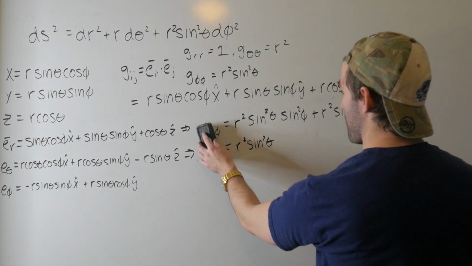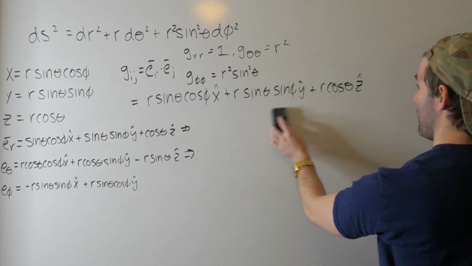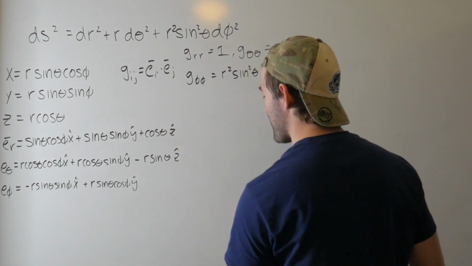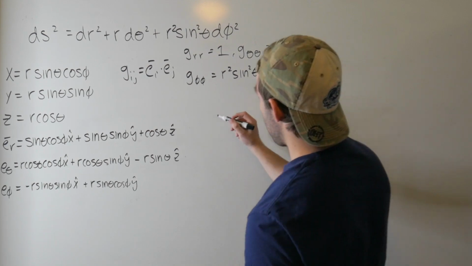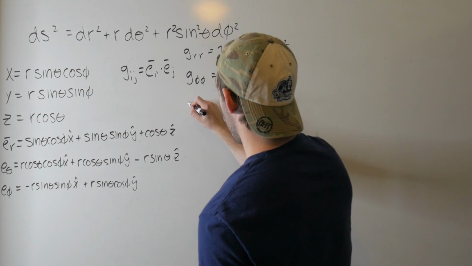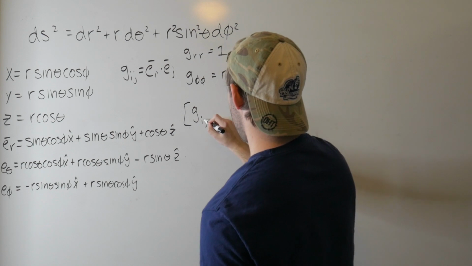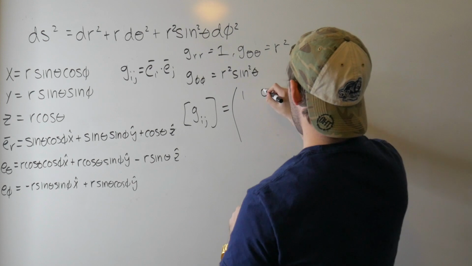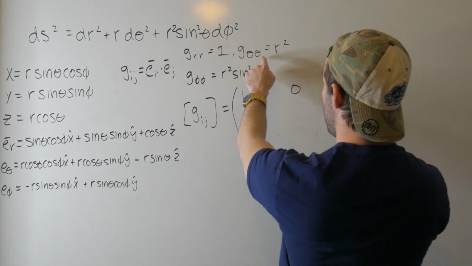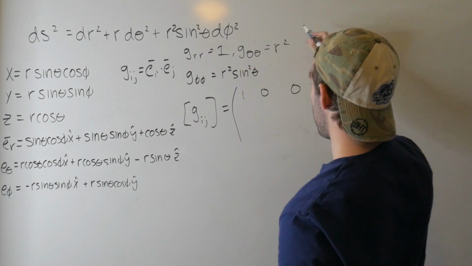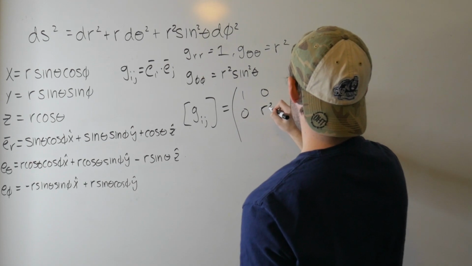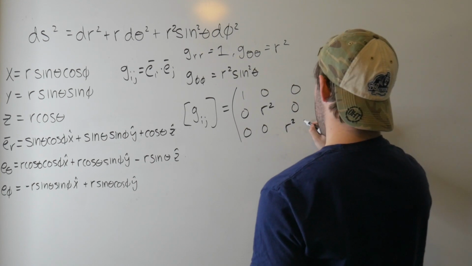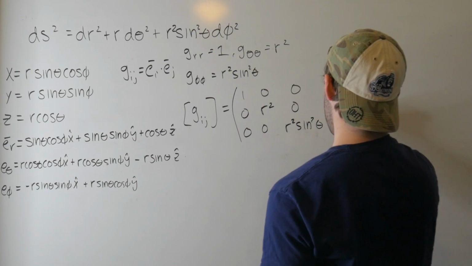Cool, now let's collect all of this and put it in a matrix. I'm always running out of real estate on this whiteboard and have to erase. I know a lot of people don't like when you erase, but I gotta do what I gotta do. So that tells us that in spherical coordinates, the matrix representation of g_ij is equal to 1, 0, 0. And then theta came next because we had r theta phi. So 0, r squared, 0, and 0, 0, r squared sine squared theta.